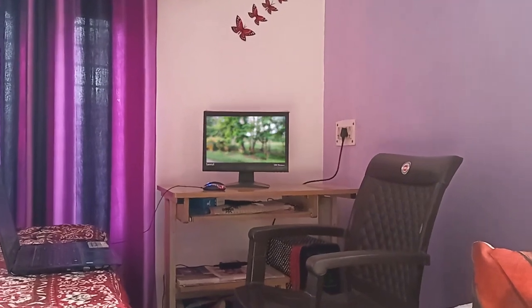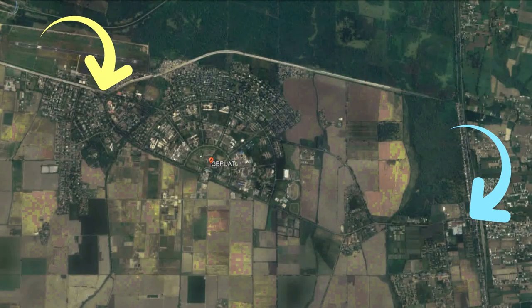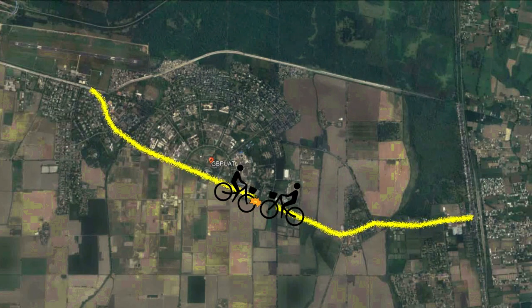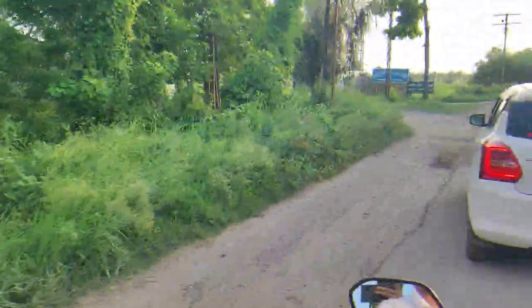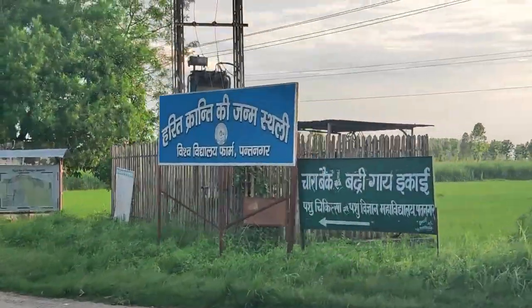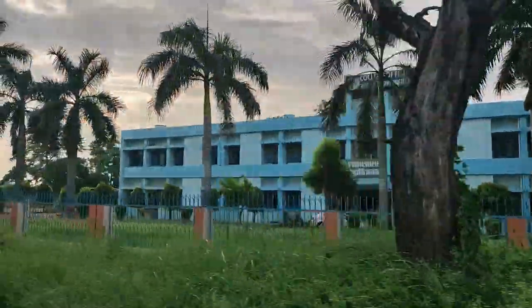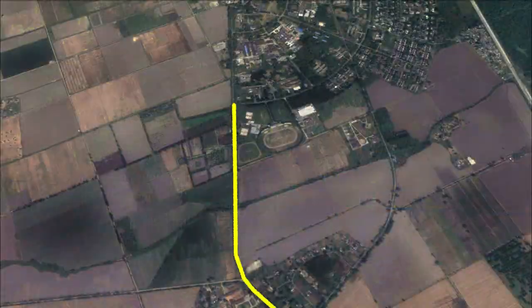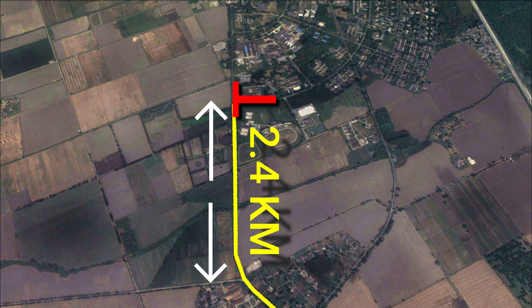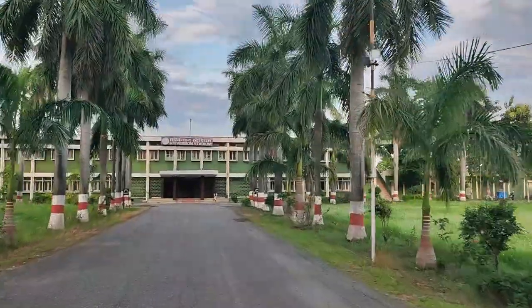The history part of the video is over; now let's see how the university looks at present. There are two entrances to the university: you can enter either by the Nagala gate or by the main gate on the sideline of NH 109, which is nearer to Rudrapur. Entering from the Nagala gate, the very first college to come into sight is the College of Fisheries. After covering 2.4 km, there is a T-junction where we take a right turn. This is the stadium of the university, named Stevenson Stadium.